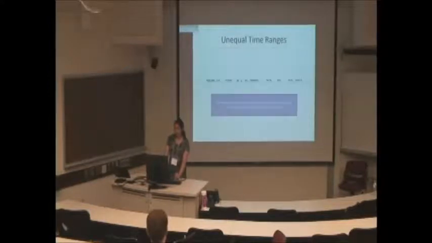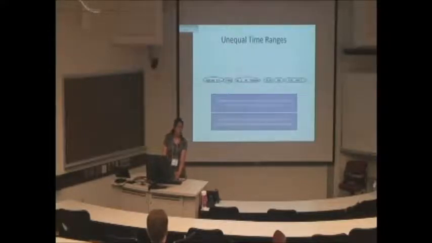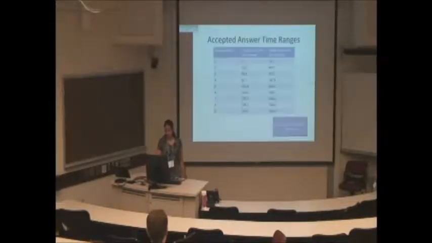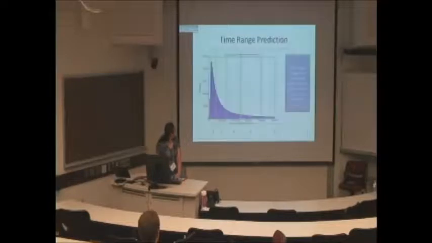So instead, we can take a dynamic approach that's guided by the data set. And this is exactly what we did. So we used k-means clustering along one dimension to create these different time ranges. And consequently, for example, these are the time ranges that we got for accepted answer response times. And I'd just like to point out that a previous study has actually had a similar result in the first time range. That is that most questions tend to be answered between 11 and 20 minutes. So that was kind of interesting to find out.